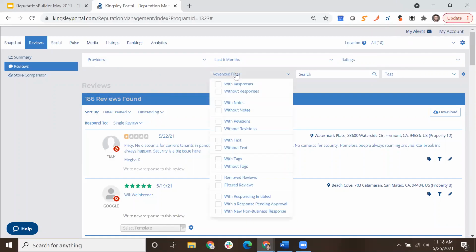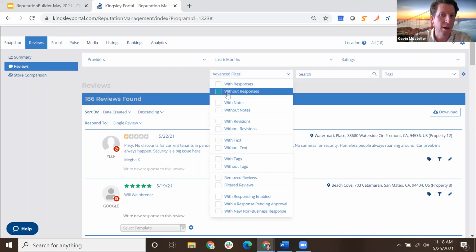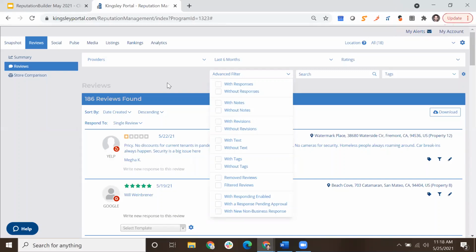There are also ways to advanced filter these reviews: with responses, without responses, any internal notes that might have been created, and revised reviews. Those are really cool. You get a negative review, you go online, and you're able to fix that review very quickly. The person goes in and edits their original review. We will show you in the dashboard the differences between the first review and the second review and what changes have happened.